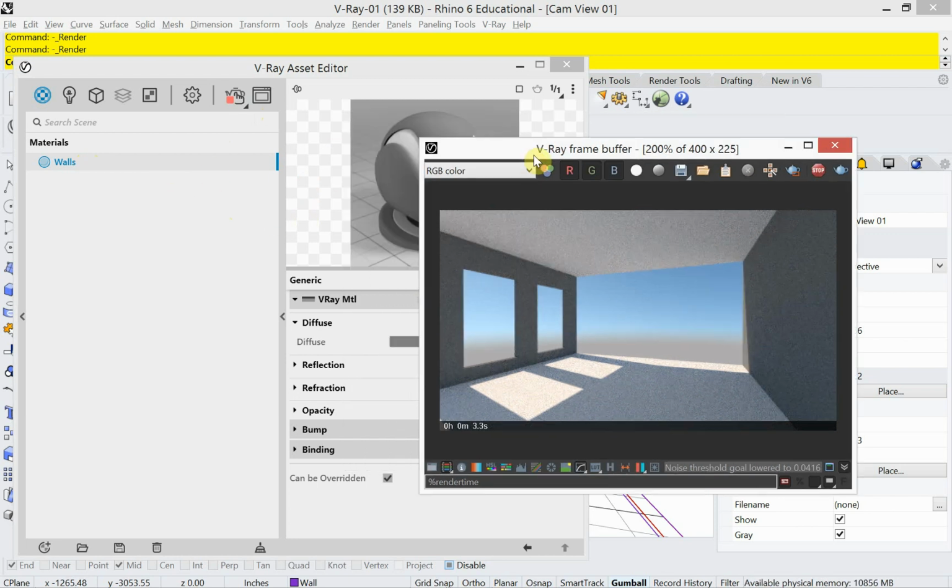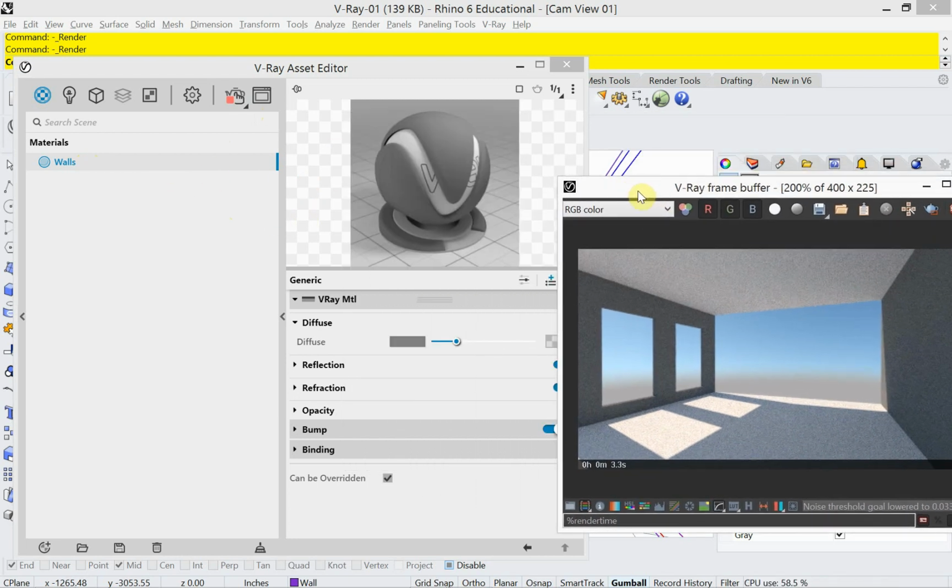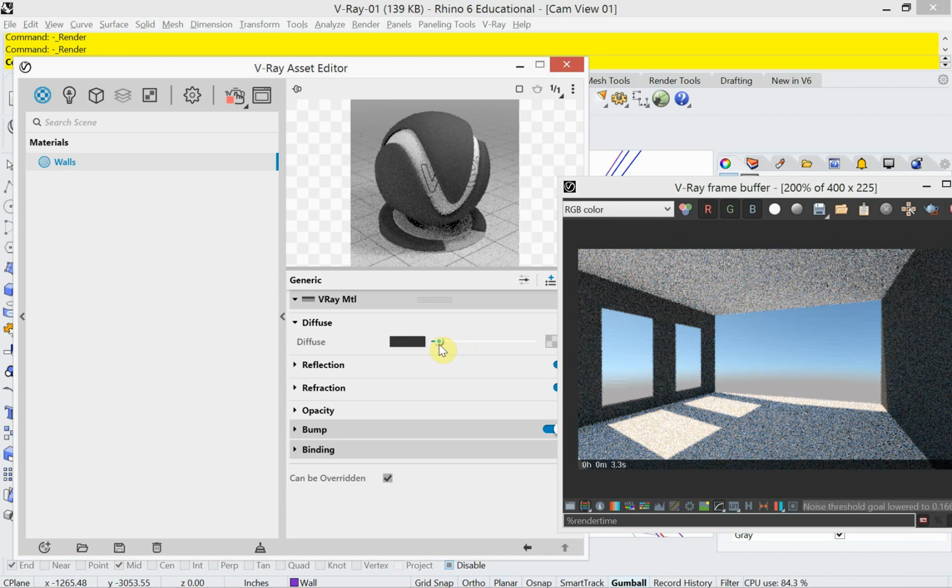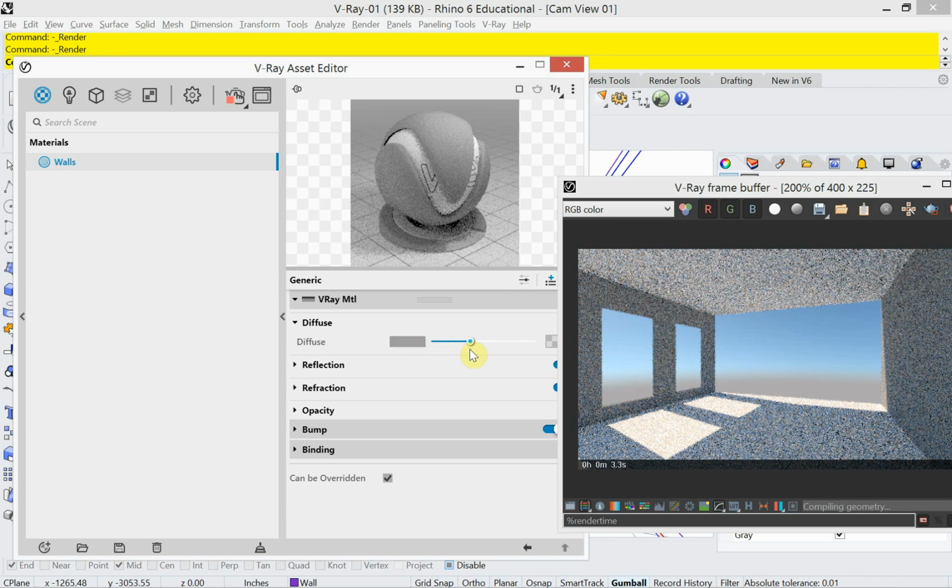So what that means is the default color of a generic material is gray. What I'm changing right now, and this is just a color, I'm not applying a texture, is something called a diffuse color. So if I lower that color down, it becomes darker, and if I raise it up, it becomes brighter.